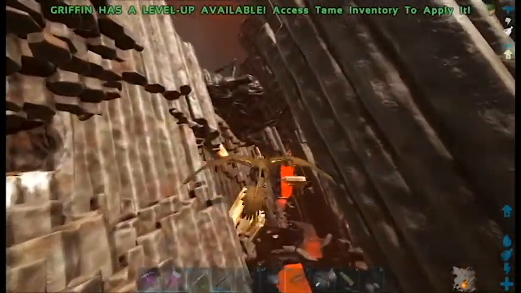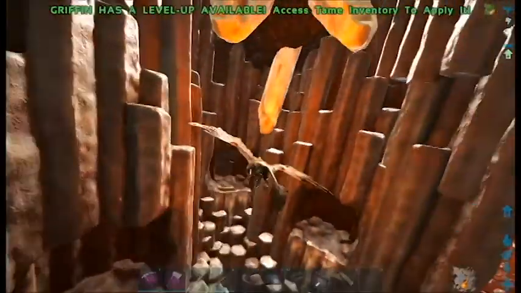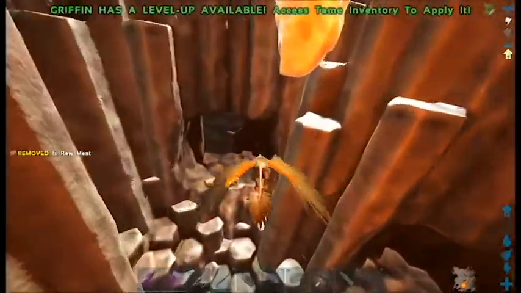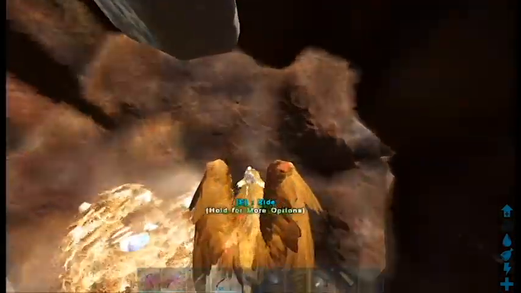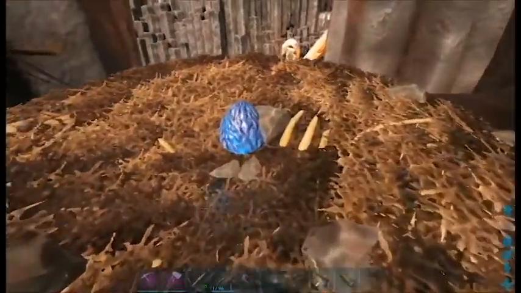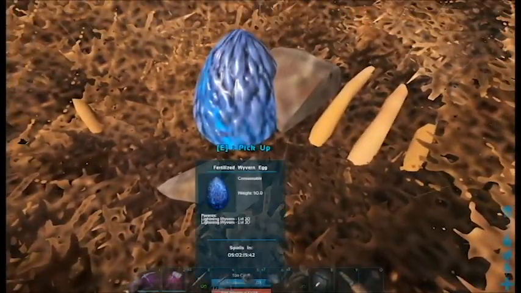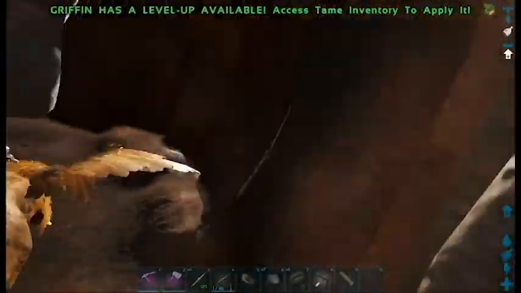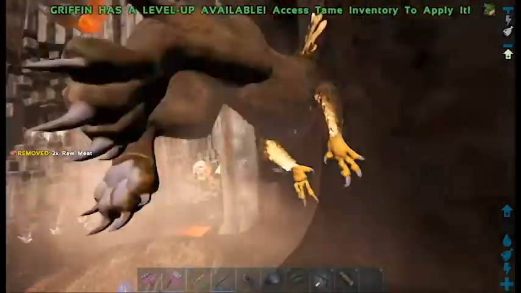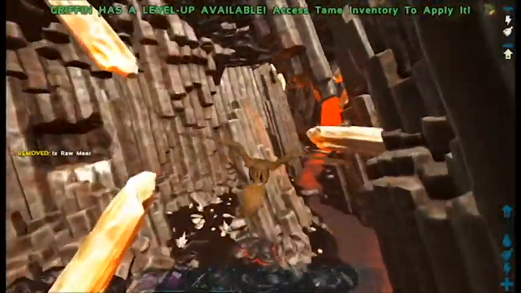But in this video, you're going to see that I actually do end up finding a good egg in about 2 minutes or so here. And we are going to have a massive wyvern battle. I'm going to work out my settings.